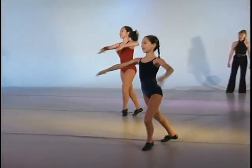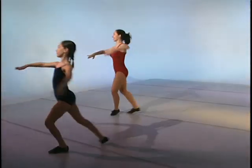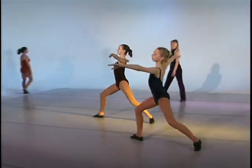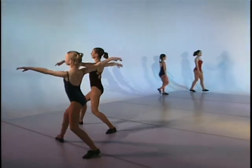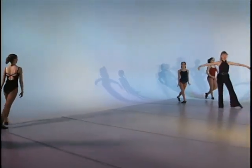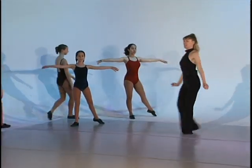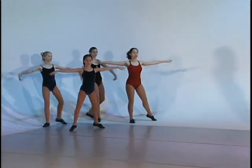Nice. Nice quarter arms. Next group, five, six, ready to go. Pas de bourrée. Good, we keep our tummy up. And it's just like ice skating. It should have that very glidey kind of look. Here we go, let's try it on this side. Remember, we prepare to the side. Five, six, five, six, ready to go.